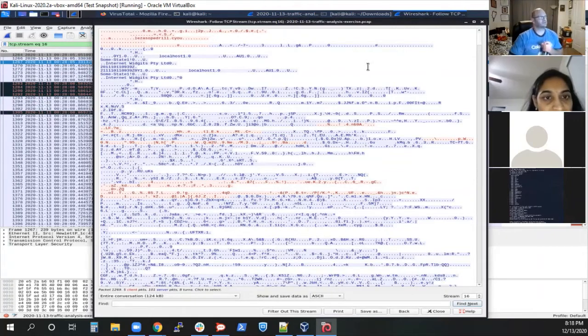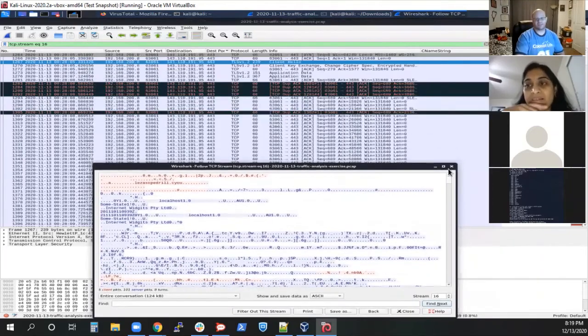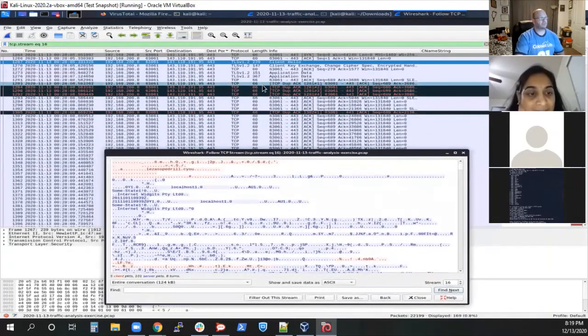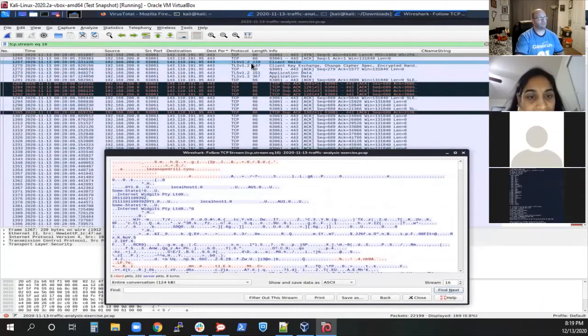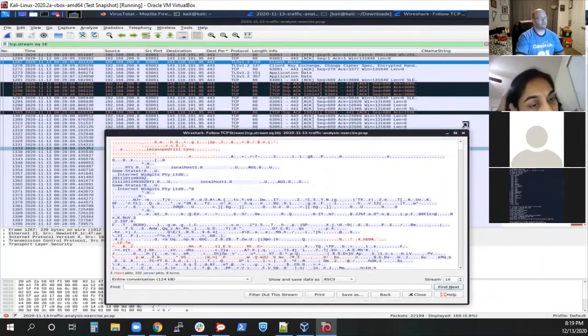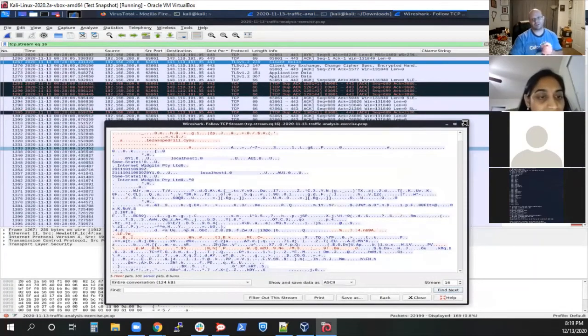Okay, so what is this a TCP stream of? Of the IP address, and we are following it. The hello, basically. It's the beginning of the handshake. At the beginning of the handshake, everything's encrypted for the most part, but what can we sometimes get?